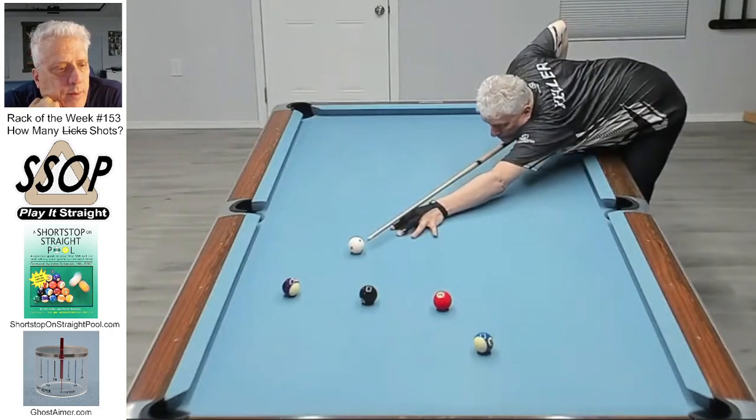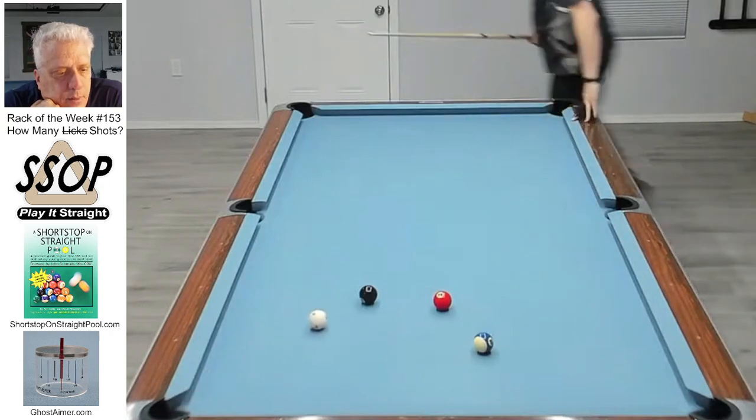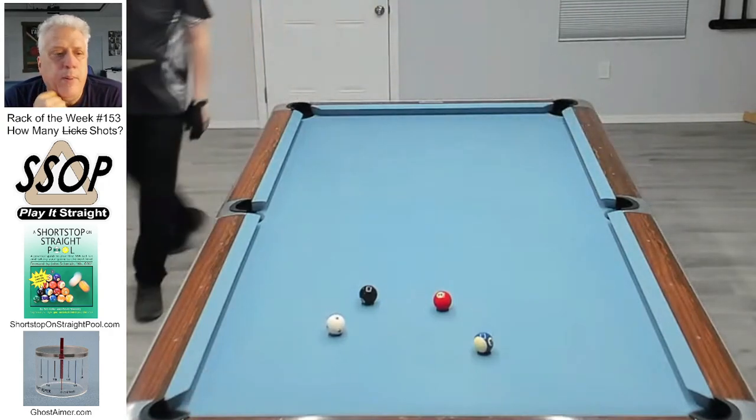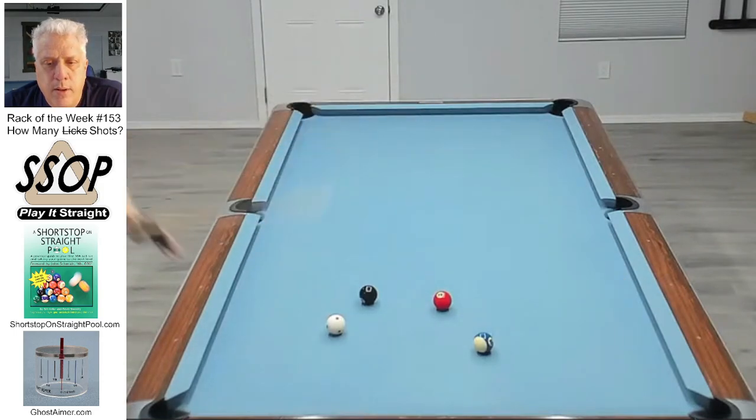A little bit of inside English, just get the cue ball below the 8, and I'm going to be below the shot line for the 10 into the corner pocket to get that angle on the 3, and I'm taking a look at it. Here's where I want to hit the rail.